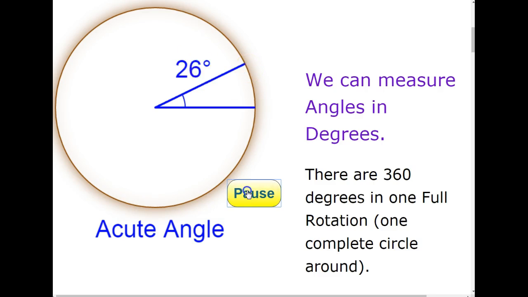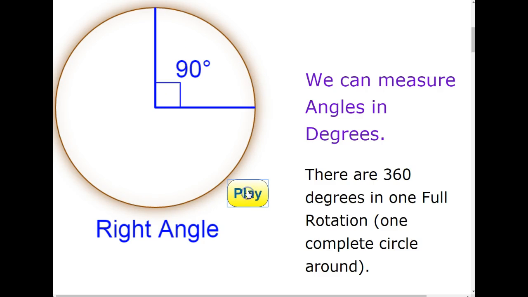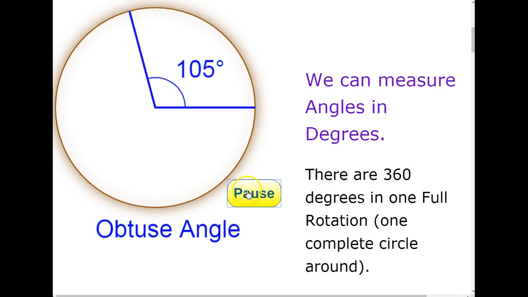And as this moves on, we're going to hit 90 degrees, and that makes a perfect right angle. It's 1/4 of the year. And again, it's really measuring this part of the circle. We look at this part of the angle, and what we're really talking about is how much of a circle is going. I'm going to continue it on.